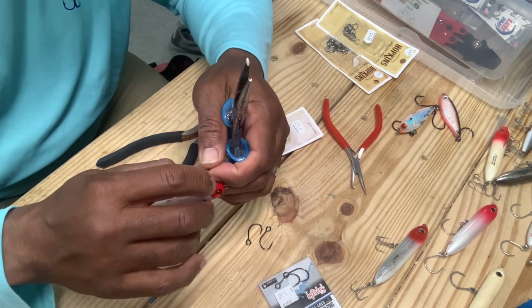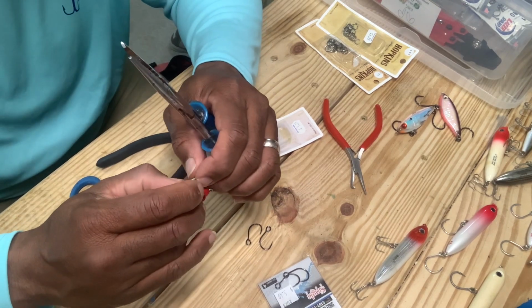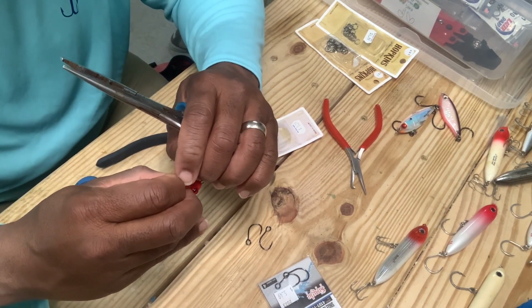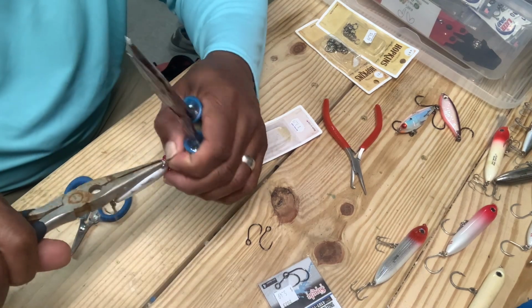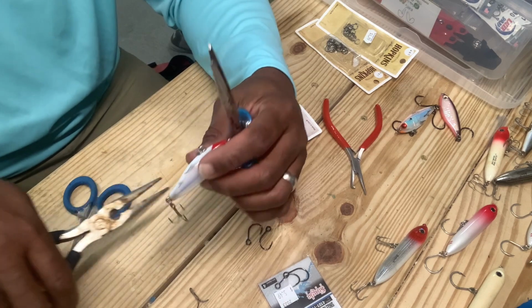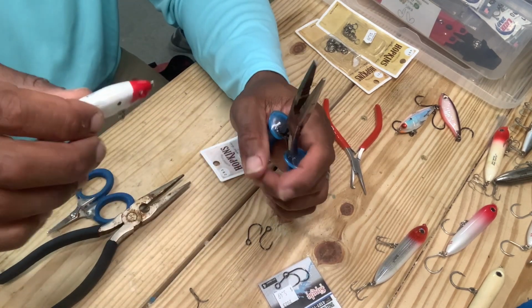Like I said, this is my first time doing this, so I'm taking you guys along with me. I guess I could just use my nail, right? Needle nose pliers. Oh, there we go. It's off. Hey, hey. It's off. It's off, ladies and gentlemen.